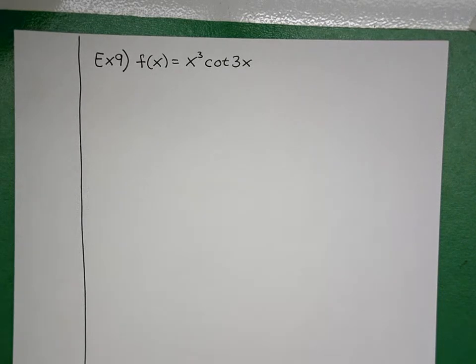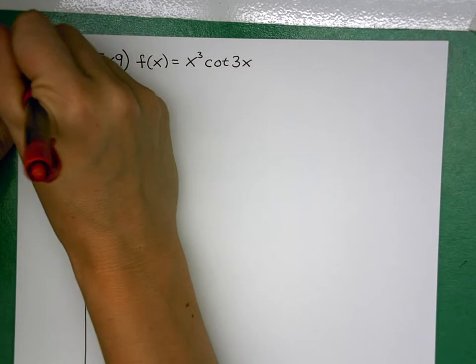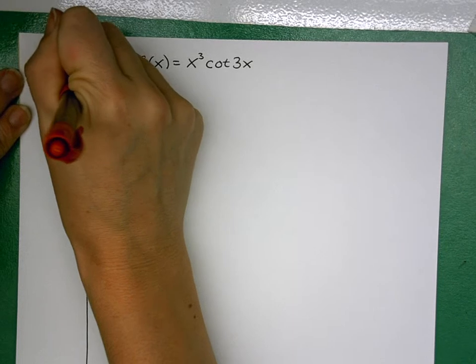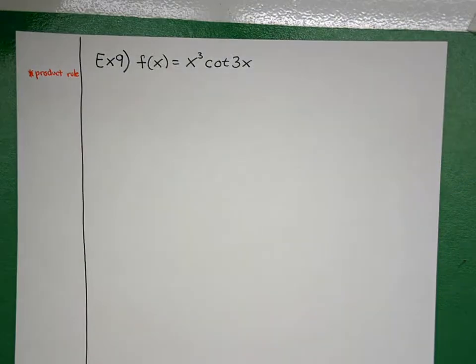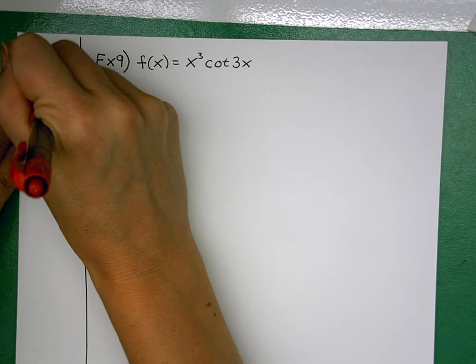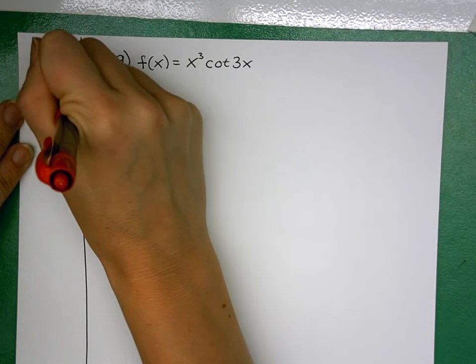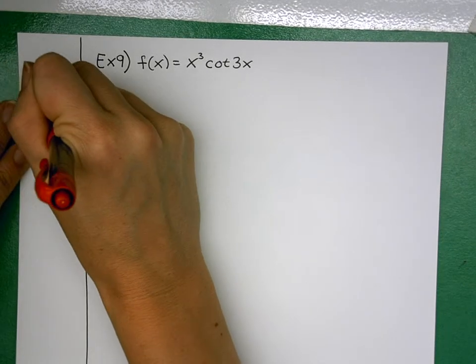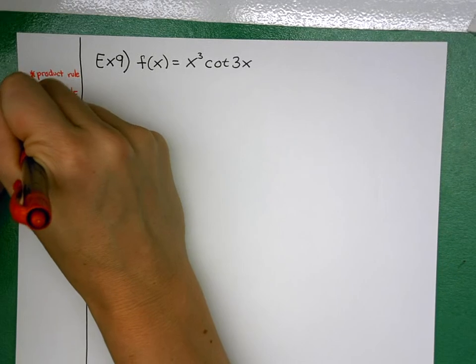And hopefully we're identifying that there's product rule here, because we see we have two things being multiplied together. There's no way to not use product rule unless you can get rid of the multiplication. Unfortunately, there's no way to do that with this particular problem. So we're going to be using product rule. There's also power rule with your x cubed. You've got your trig rules with that cotangent. And then our newest rule is our chain rule.